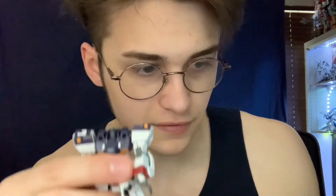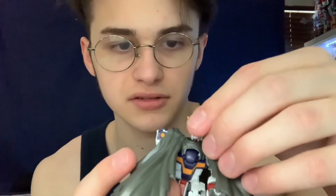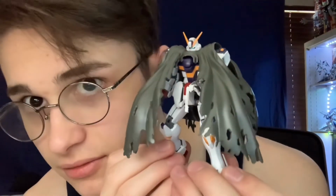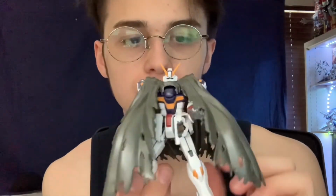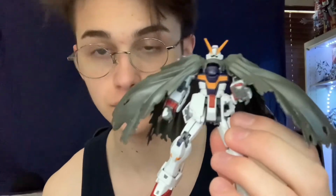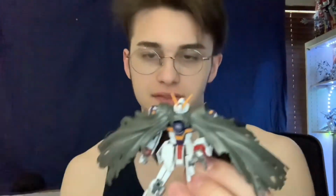I almost forgot one of the most important parts. It's kind of my favorite part. It's the cloak. Look at how cool that looks, right? And watch this. You take his head off, you stick that on, and it should slot into place. Go. And then you just stick the head back on. Now he has a cloak. Very reminiscent of a black swordsman. If you catch my drift. Get it? Kind of does. It looks cool. I like it. But yeah, I thought that was a very cool touch.